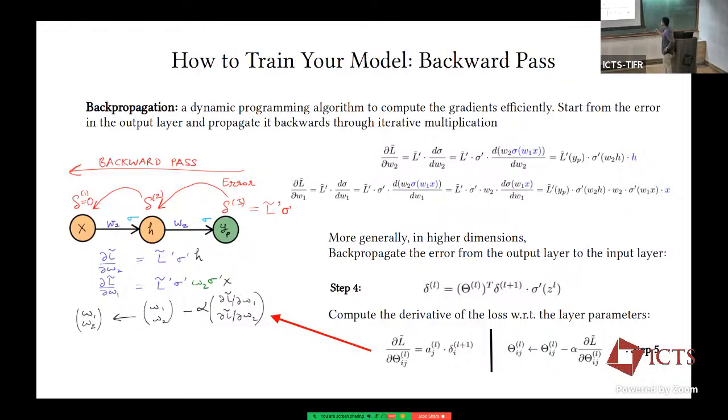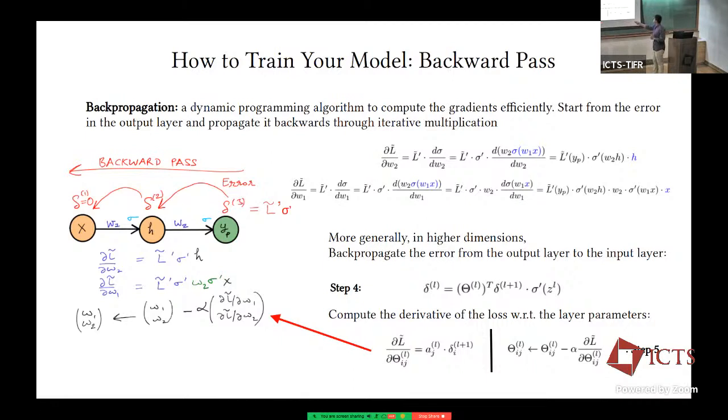Now, the next step is computing the derivative, using this information, the error nodes, to compute the derivative. Now, you have computed delta L at each layer, right? So now AL is the value, okay? I'm sorry, I don't mention it in the slides, but AL is the value at these nodes. So it's YP here and H for this node. So you take the value at a given node, and you use the delta at the next node. So this would be taking H in the second node, using delta 3, and then using sigma prime, according to this expression, and multiplying it to get the derivative of L tilde with respect to W2.